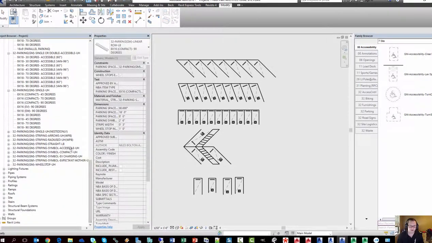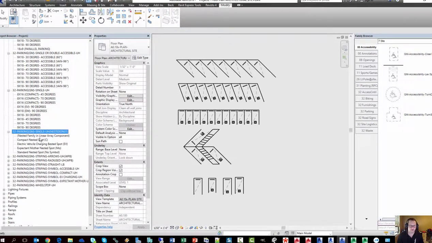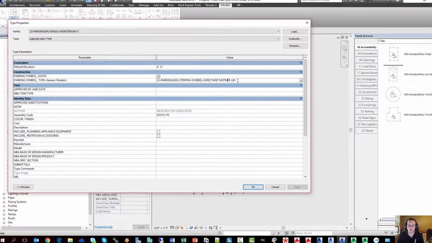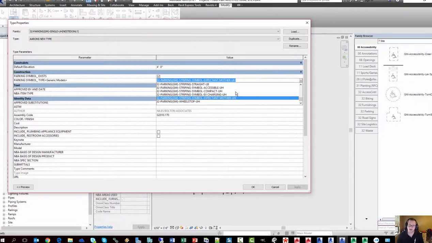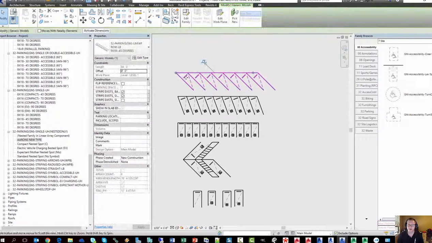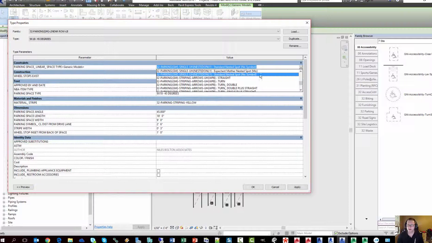So if you did want to make another one, let's say you created your own symbol, still totally doable in a couple of minutes. You've got your actual nested parking spot down in the browser. All you have to do is come down here and make your own type, Aaron's new type. And in that, you can now pick what the new symbol is going to be. So maybe instead of the expectant mother, even though this is completely not legit parking wise, let's say I wanted to make one that was accessible, right? Now Aaron's new type will be available as a selector in this drop down right here.